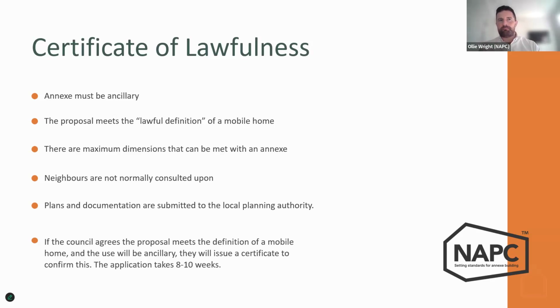Now, any building wider than 4.5 meters, okay, has to be built as a twin unit mobile home because 4.5 meters is the maximum width you can transport on the UK roads, okay? So what the legislation has stated is that from 4.5, 4.7 meters upwards, up to the maximum width of 6.8 for a caravan, you then have to build it in two pieces.